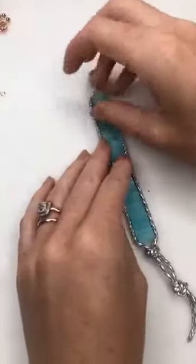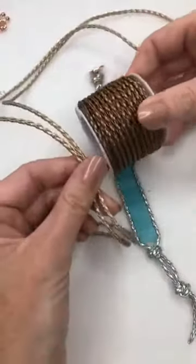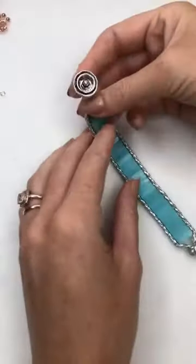So I'm going to be wrapping onto this gorgeous metallic plaited cord. And then we've got a lovely button as our clasp.